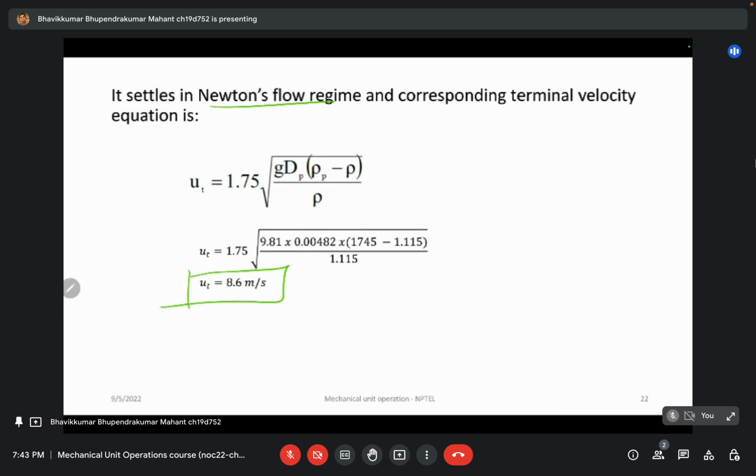So this is how you can calculate some of the examples which may be in the assignment problem. There are not many examples, but you need to prepare this kind of example for your final exam and semester exam, as well as sometimes conceptual knowledge in your university or in different kinds of applications we are dealing with. You need to understand how the design process is carried out for different solid fluid reactions taking place. So fundamentals you need to understand first.